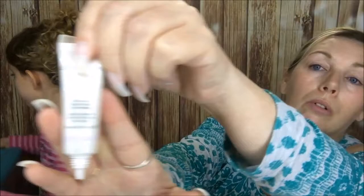Okay, so now we're going to do your eyes. Let's start off with a primer. I told my Nana that I don't like this because one night I only got like 5 hours of sleep and it wasn't that much. Yeah, she didn't sleep well, she said. Okay, so we're going to be using this Color FX Smoothing Eye Primer. This is what we'll be using on her eye. Okay, so got the primer on her eyes.